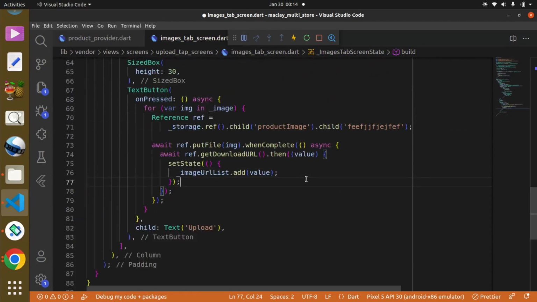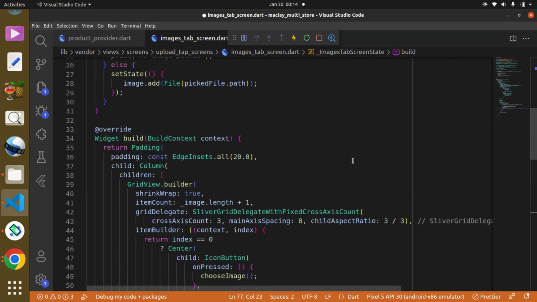And finally, we want to save it totally to our provider. To do this, we need access to the provider.